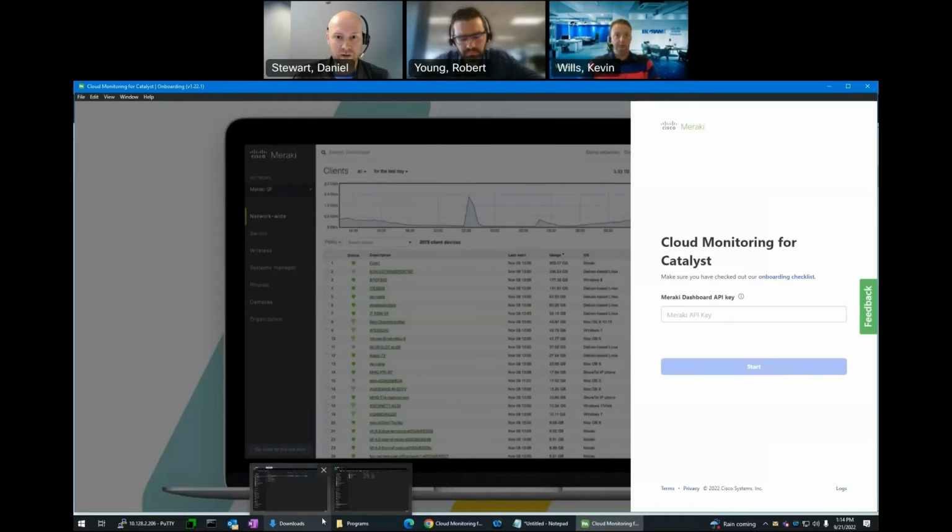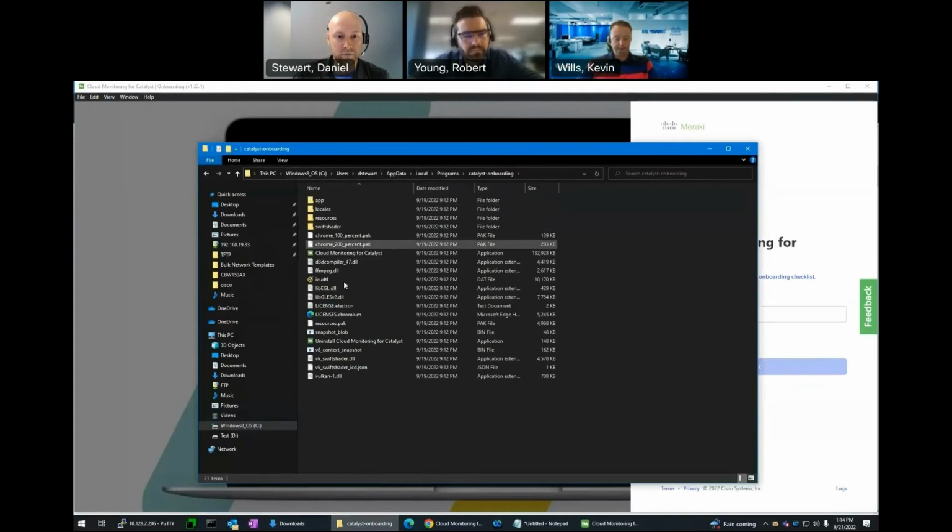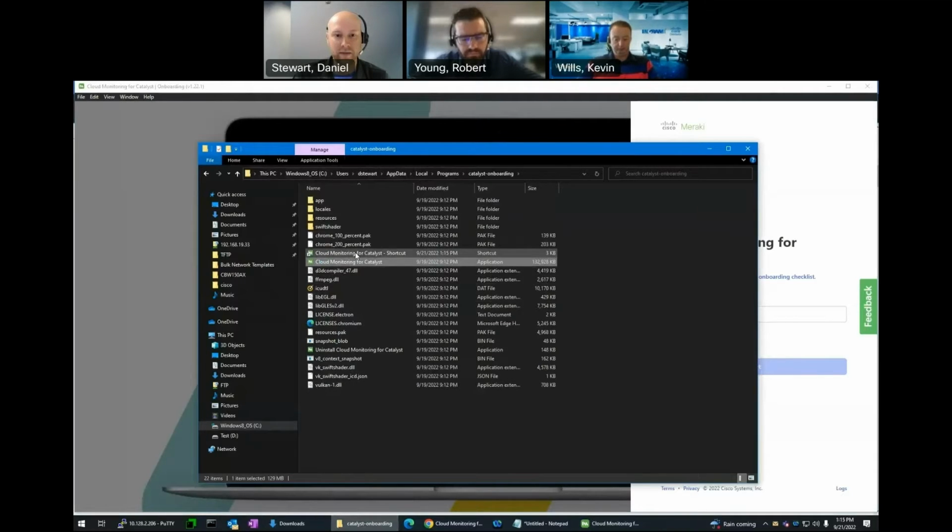However, as you notice, I downloaded it. It didn't actually give me any other installer details, like where did it actually put this application if I want to run it again and not have to keep downloading it. So I already have this loaded. It's under your users account, app data, local programs. You can just search in Windows for Catalyst or Catalyst onboarding, and you'll find it here. And you can make your own shortcut if you want to here, and then place it on your desktop if you need to find this for future reference. Or you can ignore that step and just download it every time you want to do a Catalyst onboarding. The choice is yours.